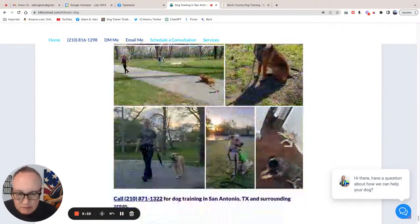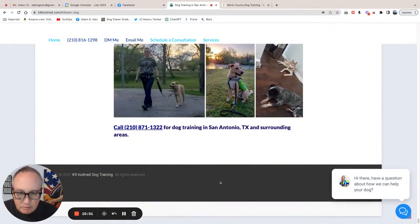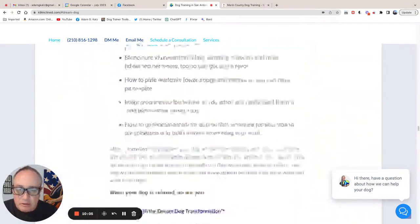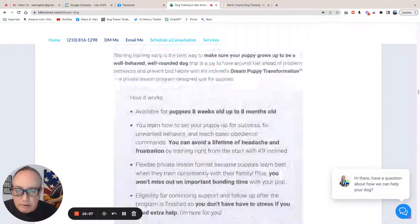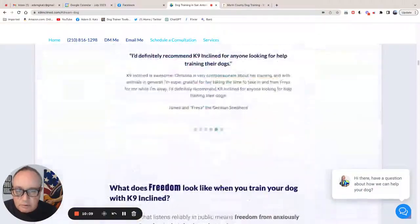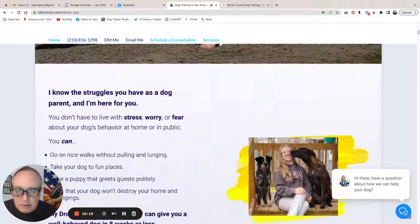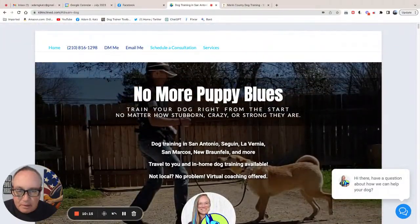I would ditch the photo section and then put it down here again. My big concern is that you notice there was a long period up here where we were scrolling and scrolling and you didn't have it — not until I get all the way back up here. And it isn't super obvious there. So have it here, but have it here too.